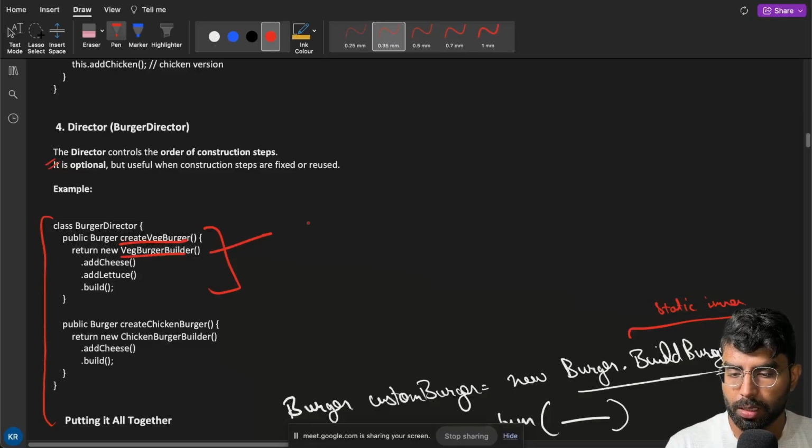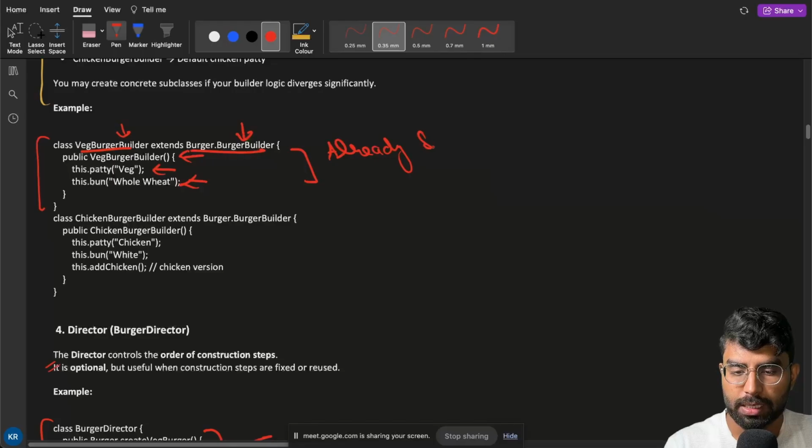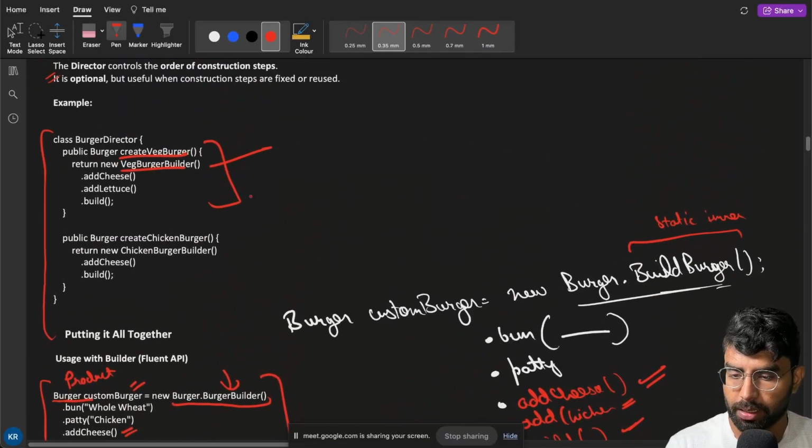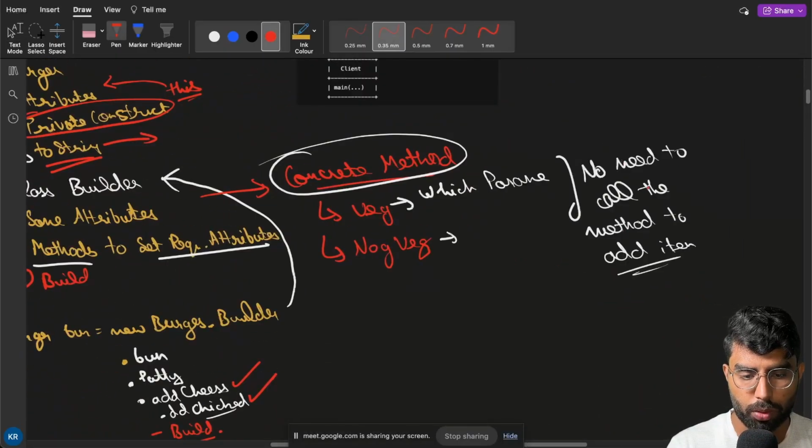So in this we have already set the bun that will be whole wheat, and the patty as veg, right? And additional things we can add here: add cheese, add lettuce, and build, right? So no need to call the basic methods.